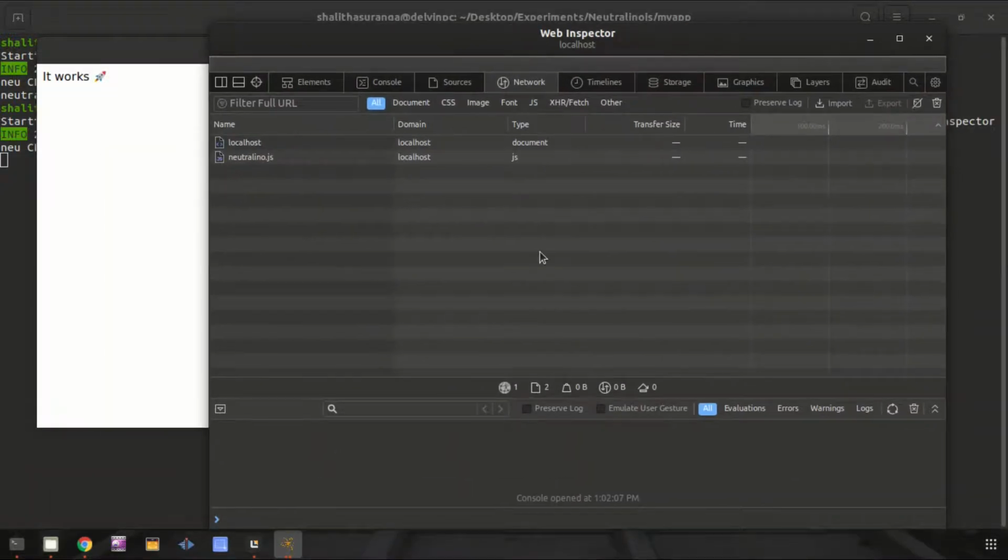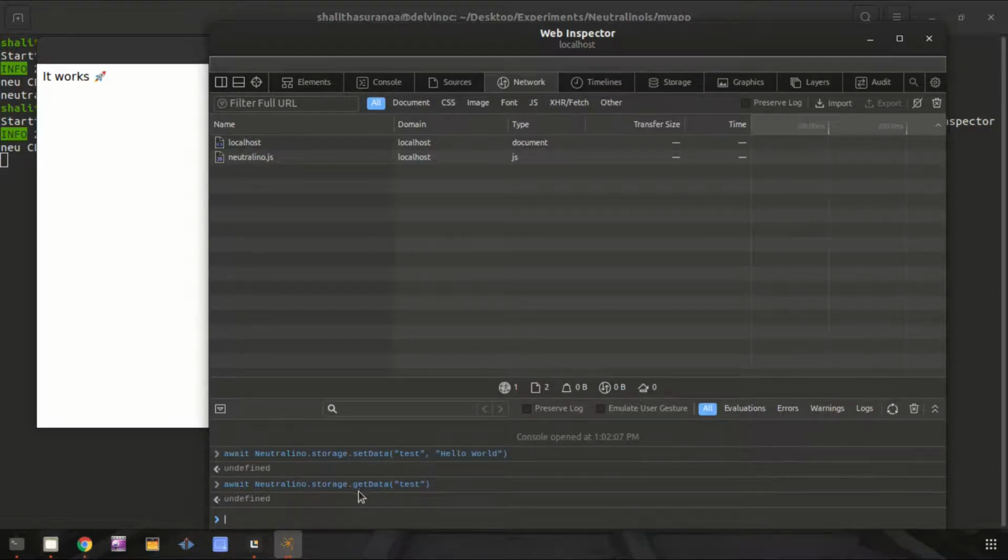I'm going to store some value in the storage, because I'm going to demonstrate how you can copy the storage snapshot using the new feature we added. So I'm going to enter Neutralino storage set data. I'm going to store something here to the maybe test key. I'm going to store some value, maybe like hello world. So this is stored. We can double check by retrieving it using get data.